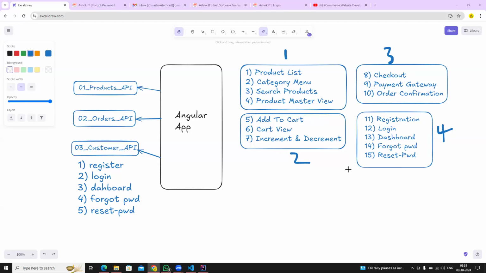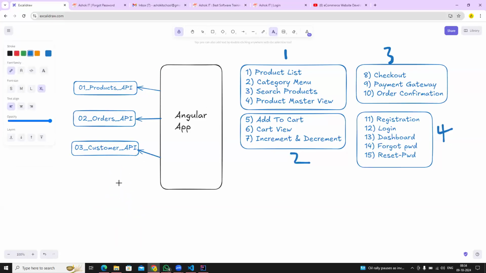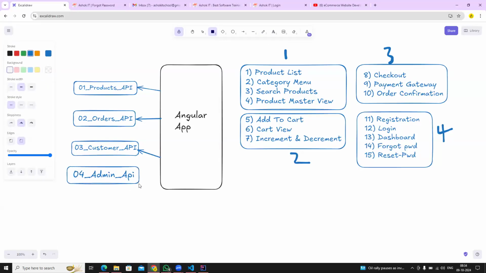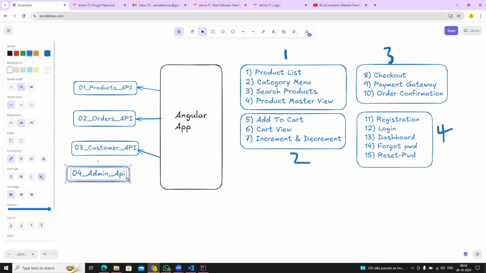All right. Next one. I want to explain the next requirement, guys. So basically, I want you people to develop one admin API. I will give the chance to a new developer this time to develop this admin API in our system. Okay. What is the main functionality of the admin API?